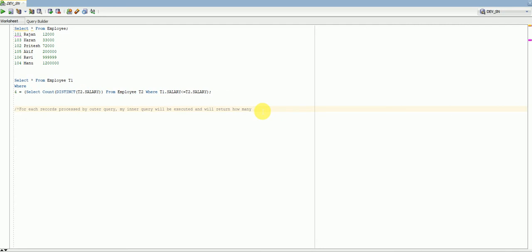How many records are less than or equal to, because we have used a relational operator here.